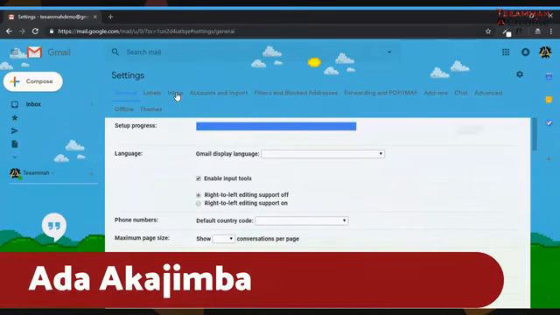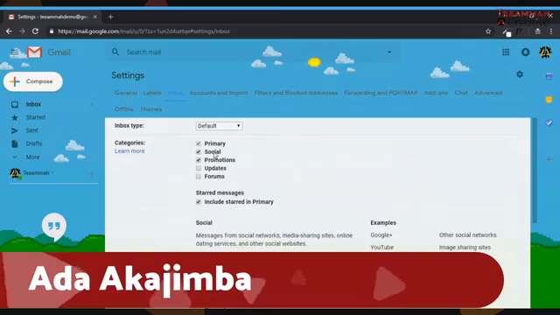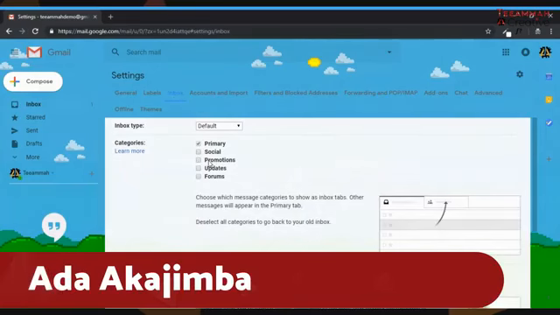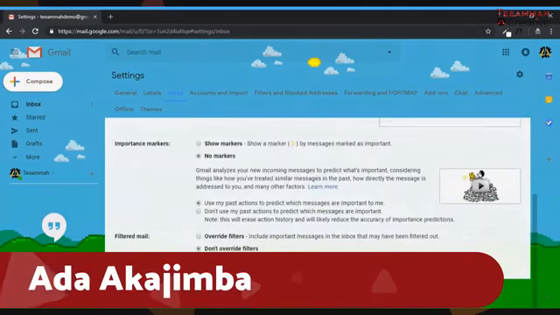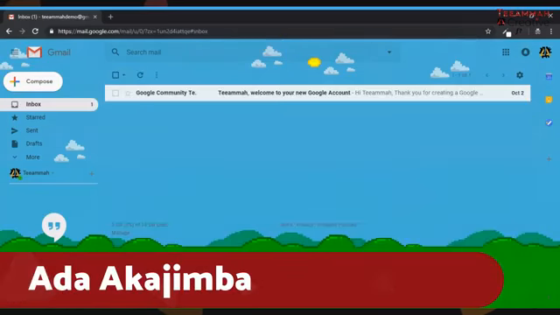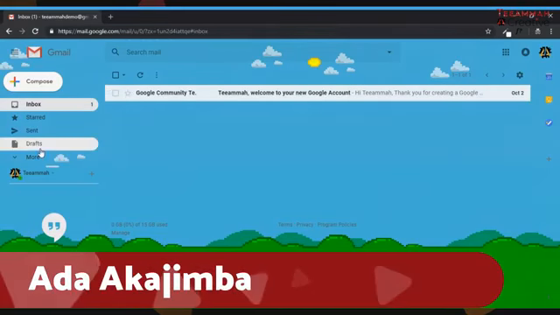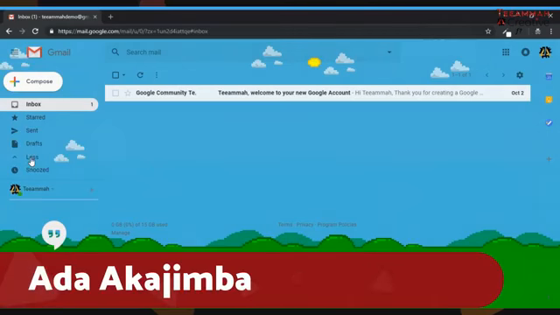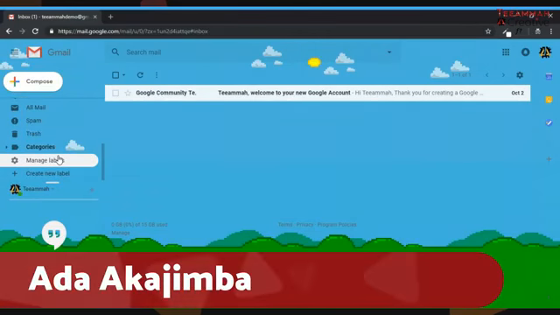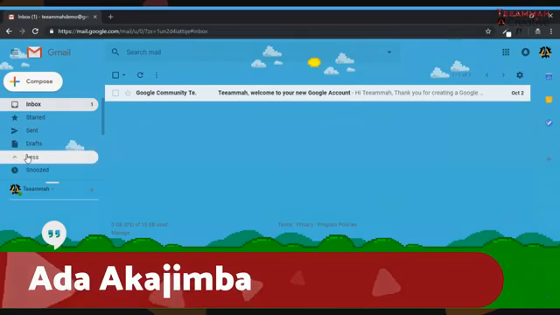So we go to inbox, right? And I will uncheck these. And so all that is going to be showing is just your primary email. And that's all you need. And then we click on save changes. When it saves the changes, I want you to see how it's taken. So now you see everything is under the primary. Those emails that we didn't have there weren't really emails that you needed, and that's why they didn't show up.